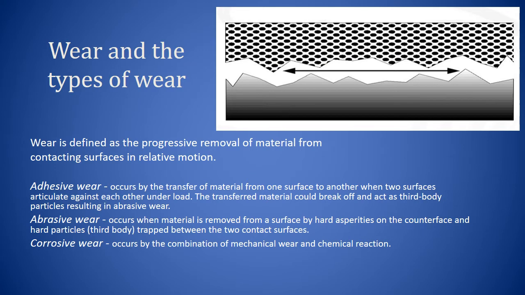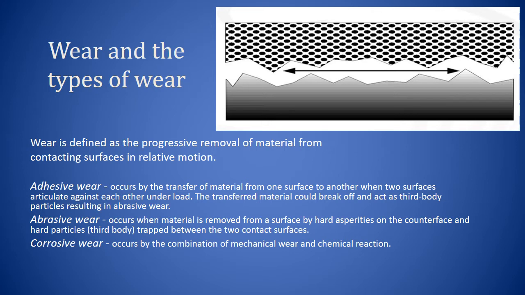Wear is defined as the progressive removal of material from contacting surfaces in relative motion. Adhesive wear occurs by the transfer of material from one surface to another when two surfaces articulate against each other under load. The transferred material could break off and act as third body particles, resulting in abrasive wear. Abrasive wear occurs when material is removed from a surface by hard asperities on the counterface and hard particles, third body, trapped between the two contact surfaces.